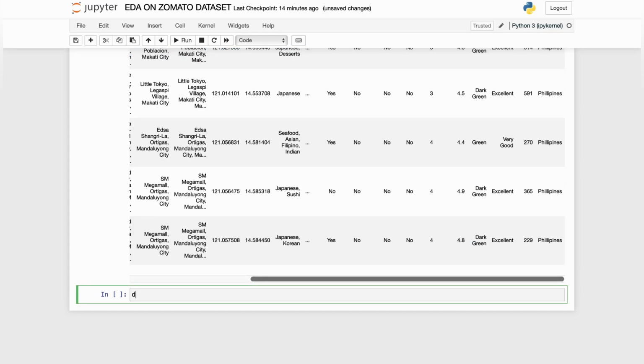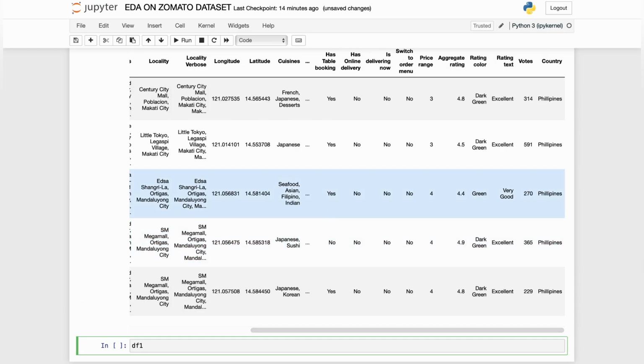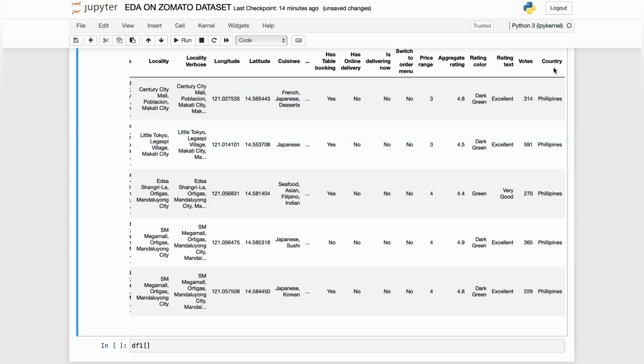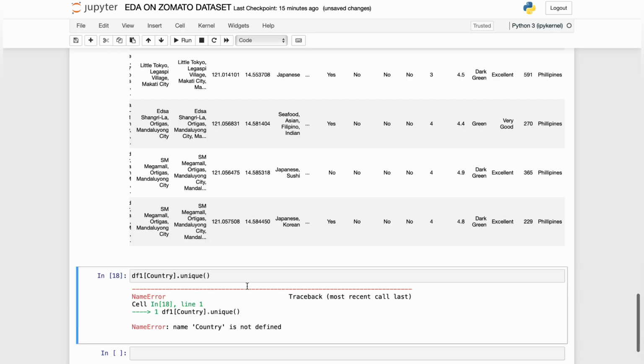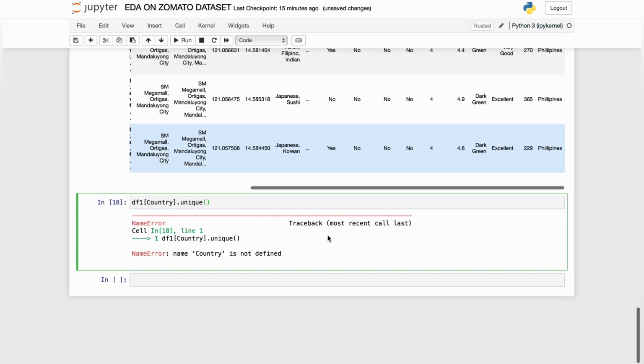So df1 dot country dot unique. It's showing that the country is not defined here.